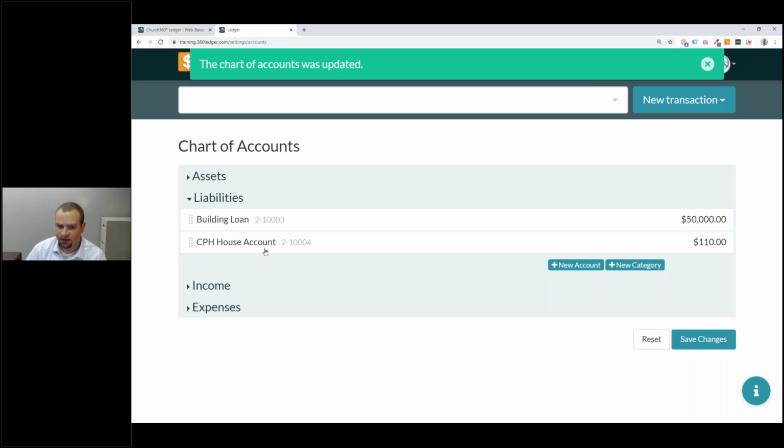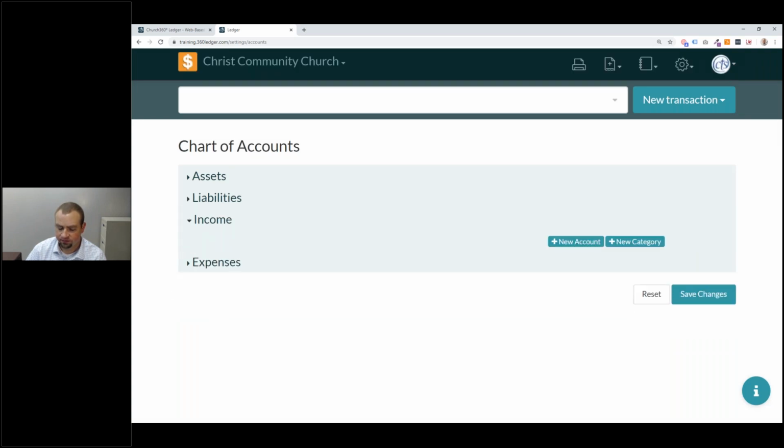The next type of account is an income account. Now, income should mirror everything else that's happening during this year. So if you receive a $100 gift, you should have income for a $100 gift, regardless of where it was given. Even if somebody just drops off cash at your church office, you should enter that as a transaction so that your balances are up to date. So income would be things like offerings or tuition, which are broad categories.